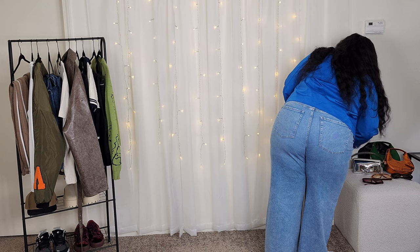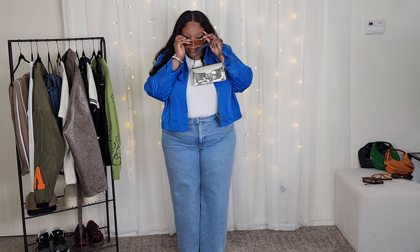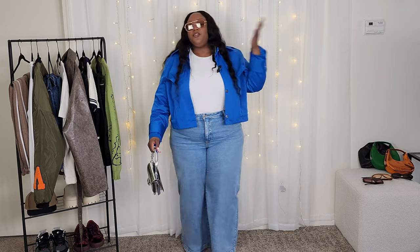Okay, so I'm just going to add the accessories onto this first outfit now. This is the type of look I would wear pretty much anywhere — I'm wearing jeans, it's very comfy and casual. This would be cute for a Sunday brunch or even just meeting up with friends at the mall. It's very low-key. I went back and forth with the shoes — we'll start from the top.